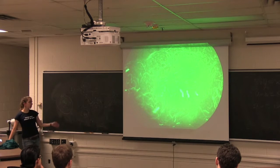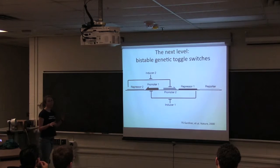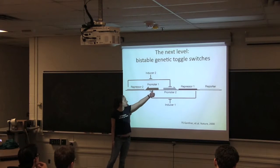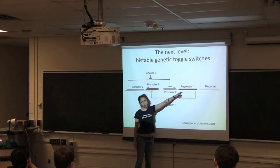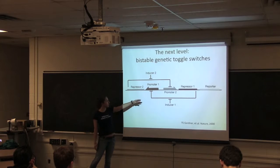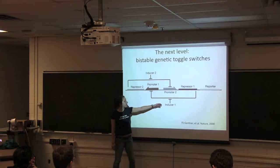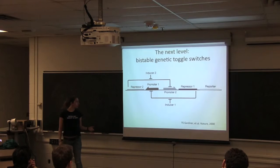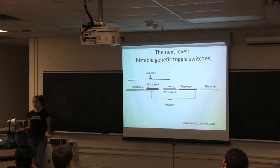But in the field, that's practically child's play. What's being developed now are genetic toggle switches — gene circuits. They have two states, state 1 and state 2. A promoter directs expression of a repressor for state 2, and promoter 2 directs expression of a repressor for state 1. You can add chemical or temperature inducers to relieve the repression. If you want to turn on promoter 1, you add the inducer and it blocks the repressor from binding — a tightly controlled, bistable state. This was first designed in 2000, and that was really the beginning of the synthetic biology era.